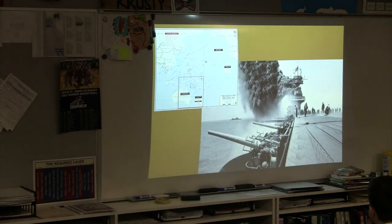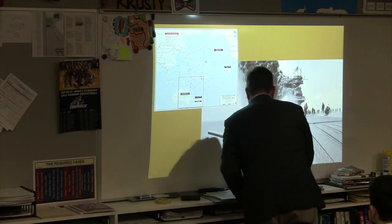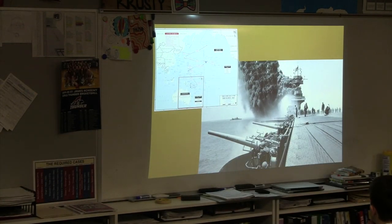Roman numeral number subpoint E. Japan's next thrust was towards an island called Midway. I actually even have a hard time finding it on this map because it's not clear. Midway is not a real big island. We're going to go ahead and get out our globe here. Hawaiian Islands, Japan, and about midway between them is an island called Midway. Oh, I see it. And it's a little tiny speck in the middle of nothing.